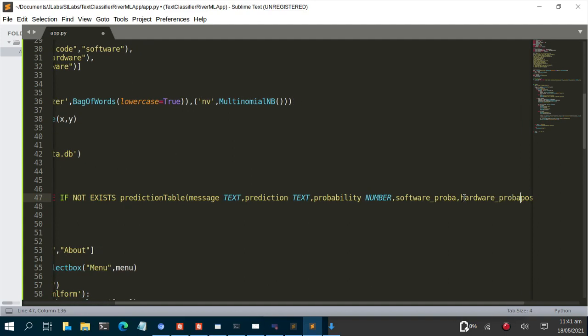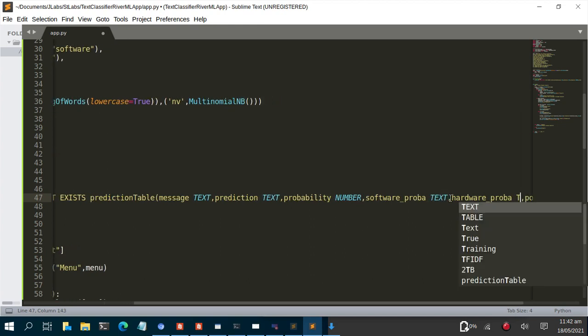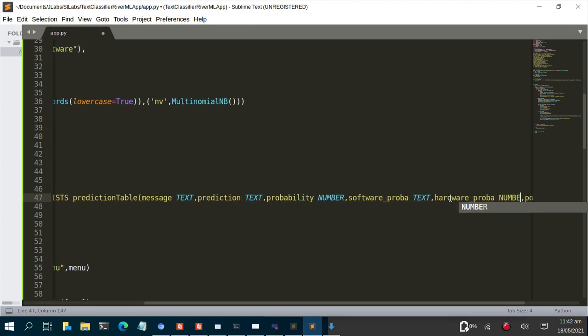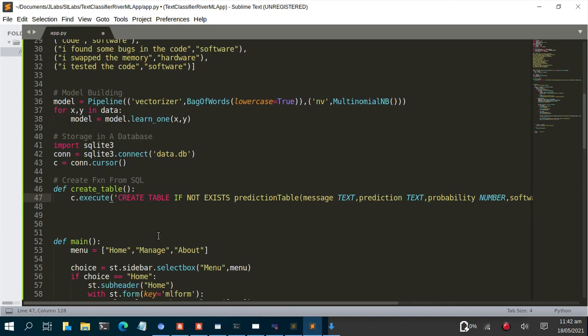Very simple. And then this is going to be integer, and the other one is also going to be integer. Or you can make it text, anyhow you want it to be. That is the basic understanding. So let's make it text, and this one also as, no, let's make it a number. It's not text, it's a number, it's a float. Perfect. That is something simple. So we have built a simple function to create our table.